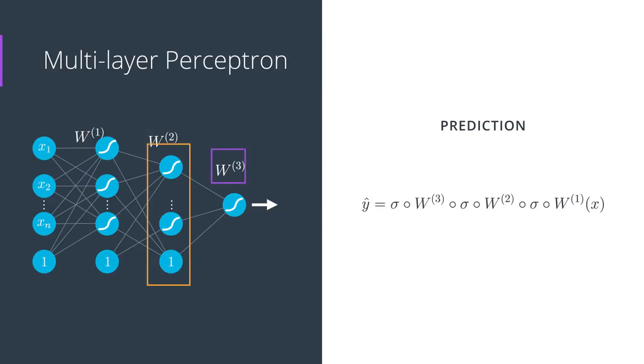And so on and so forth, until we get our final prediction y hat. And this is the feedforward process that the neural networks use to obtain the prediction from the input vector.